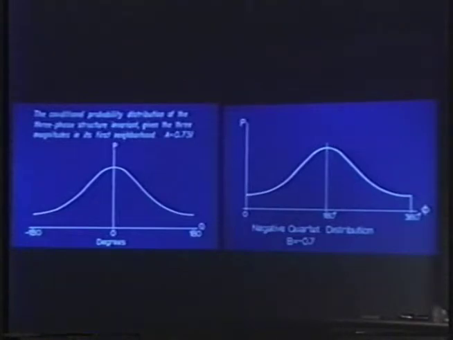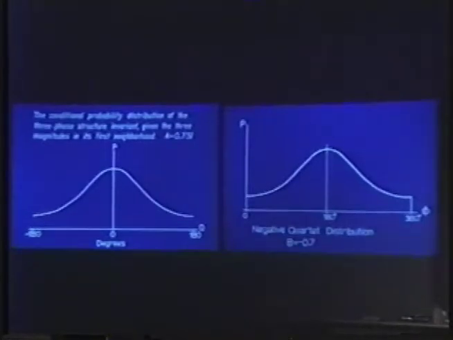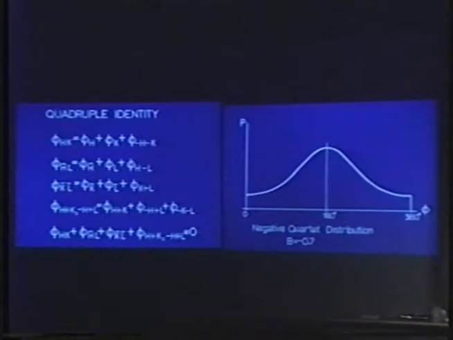I've spoken about the identities which must exist among the structure invariants. And I would like now to describe in a little more detail what the nature of these identities is. Because it turns out that the identities among the structure invariants play a crucial role in enabling us to understand why the minimal principle is valid.